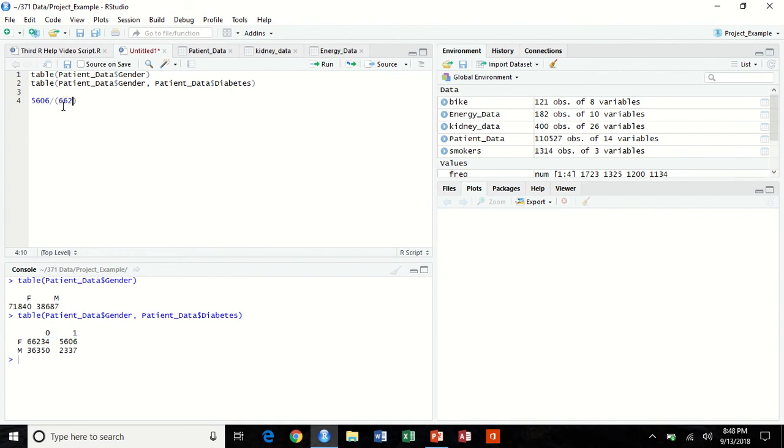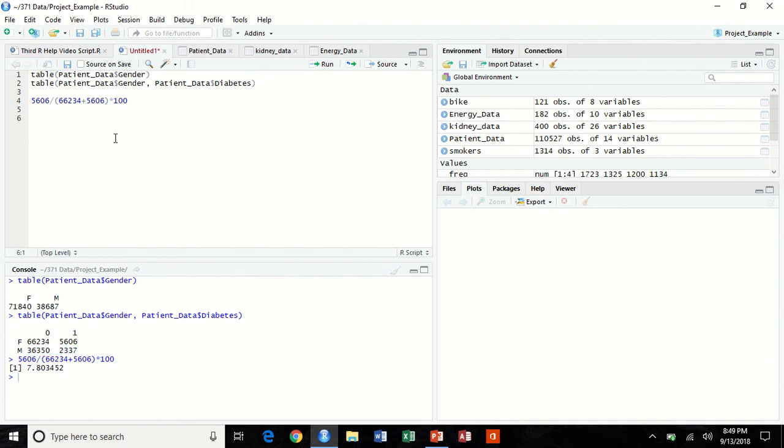So I'll really quickly go over how to put that into R. So this would be the percentage of females, and then you would do the same thing for males. 2,337 divided by the total of 36,350 and 2,337.